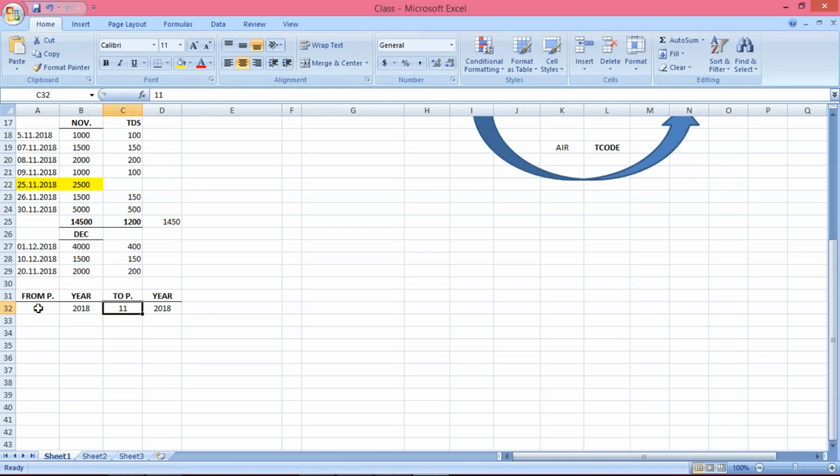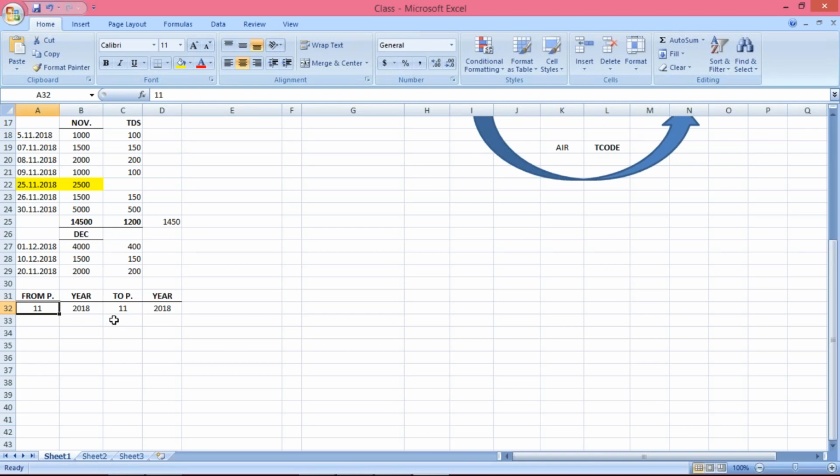It means November is open. If the from period is 10 and to period is 11, it means October and November, both periods are open. Okay, if from period 09 and to period 11, it means September, October, November is open. Generally what is happening guys, in real time only one period should be open. Okay, and every organization has different rules. Like let's suppose this is November.